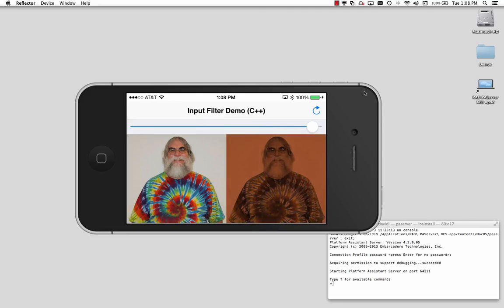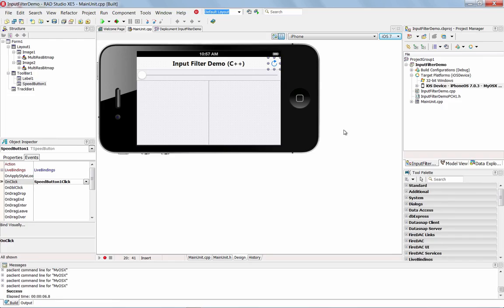being applied to the image, which is coming from the input of the filter, and then we're taking the output of the filter and assigning it to the bitmap of image 2. We can move this back and forth to whatever place we want. And that's how easy it is to use image effects in your C++ Builder for iOS applications. And you can check out all of the other image effects filters that are available in the FM application platform.